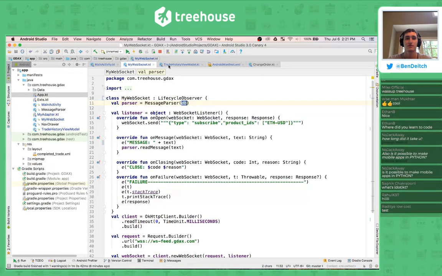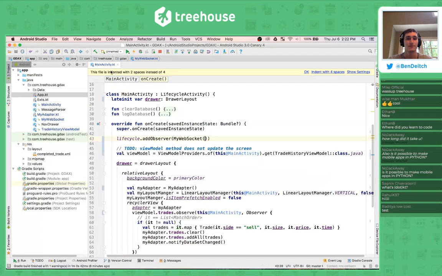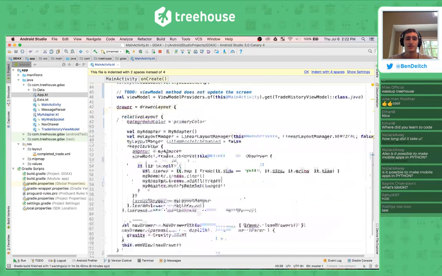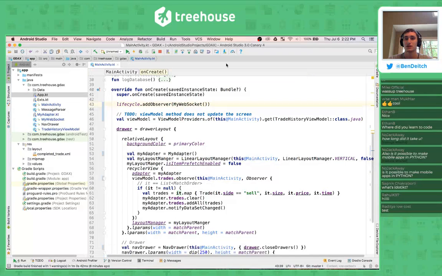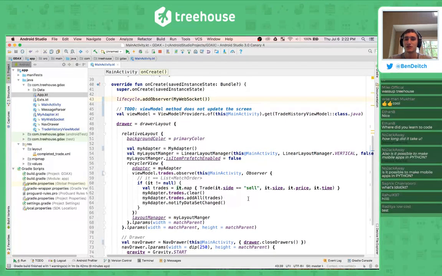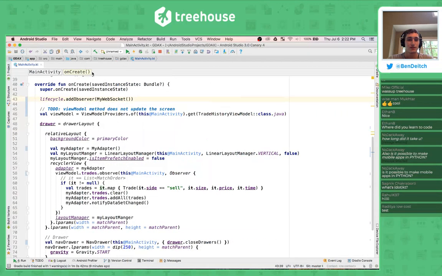Get rid of the adapter, don't need the viewModel anymore, manifest, change order, or WebSocket. All right, back in activity, and I prefer 2 spaces instead of 4, as it makes everything a little easier to see, both for me and for you. I should probably change that setting too, but that's okay. All right, get this out of the way, and we need to get an app bar.